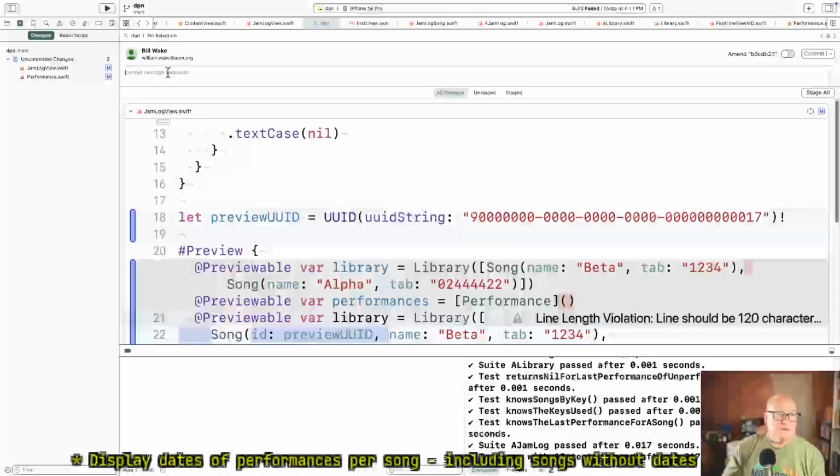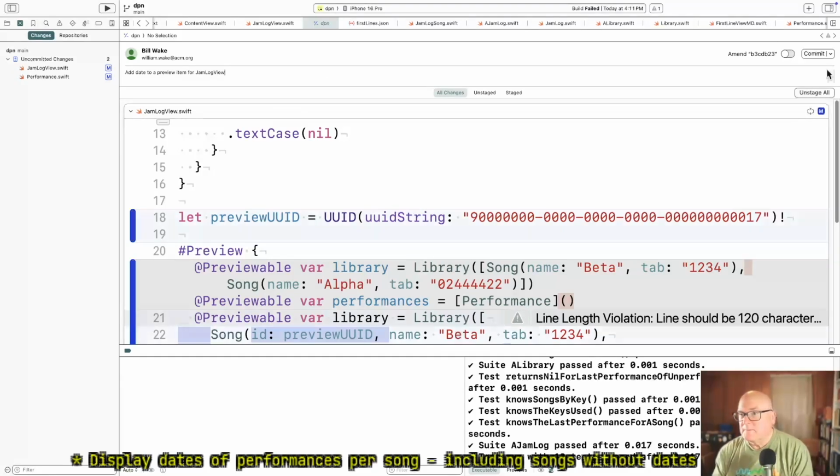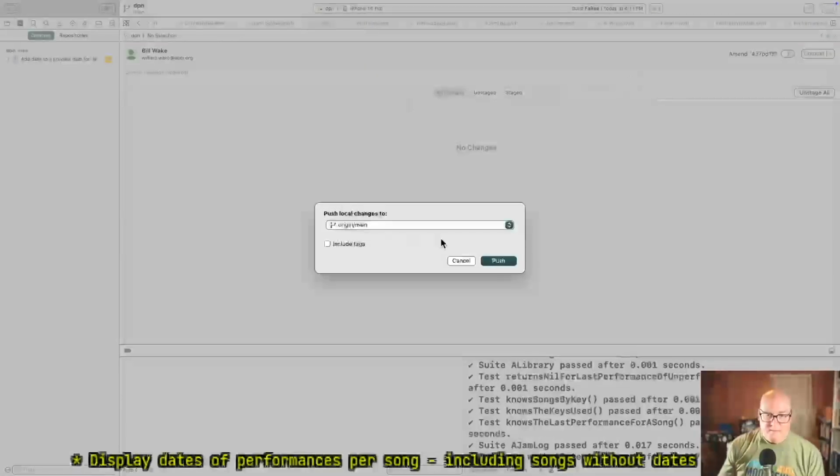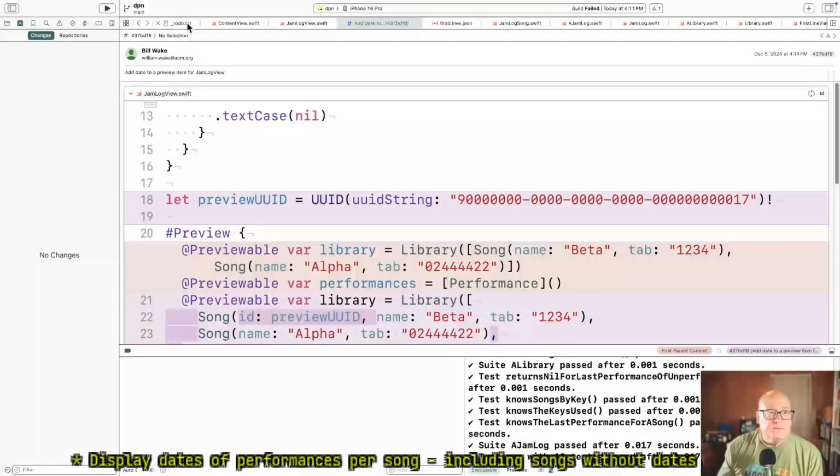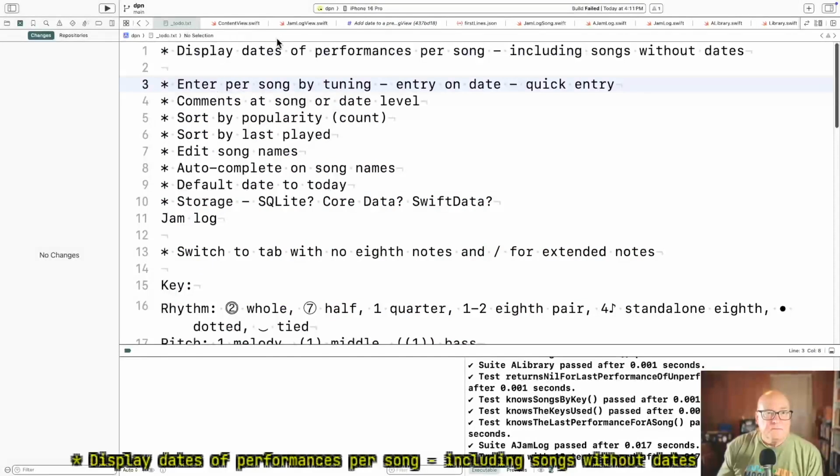And I really just add a date to a preview item for jam log view. Okay, we've done that.